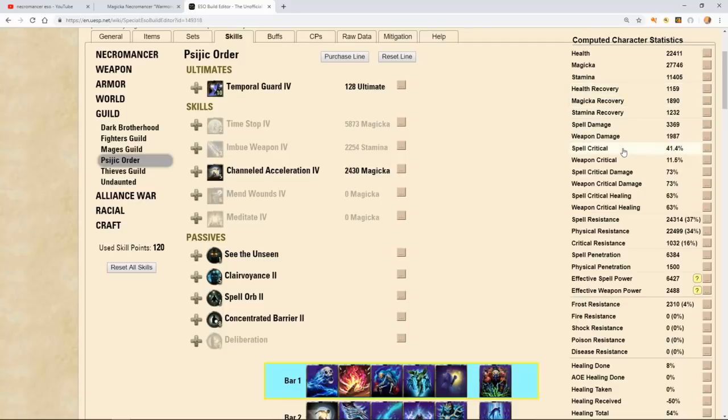I'm running 41% crit, and my spell damage is just about 3370, and you can see right here I am running pretty high spell critical damage. So when I do crit, 40% of the time I am going to crit, I'm going to crit very hard.